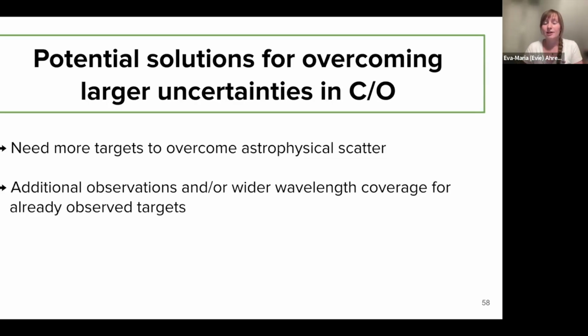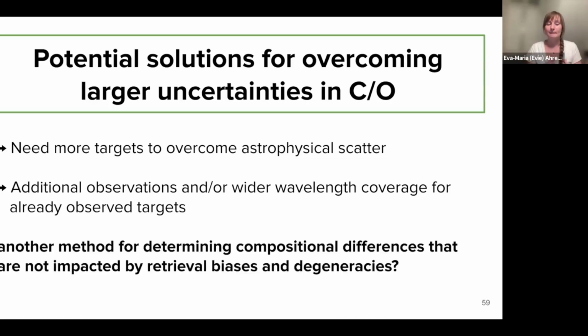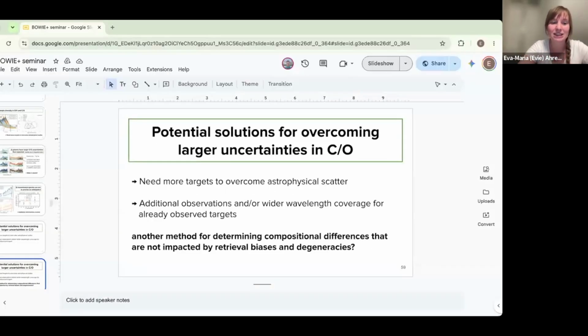So this was our journey when we were looking into the BOWIE-ALIGN planets. We had individual planets, and as we were writing the individual planet papers, we realized that the retrievals do not quite get to the uncertainty that we expected. So as we were doing the retrievals, we were talking about what other methods there are to not be biased or impacted by these retrieval degeneracies, and whether there is a way to do this more empirically. And this is now where James gets back on the spot, and I'll stop sharing my screen.